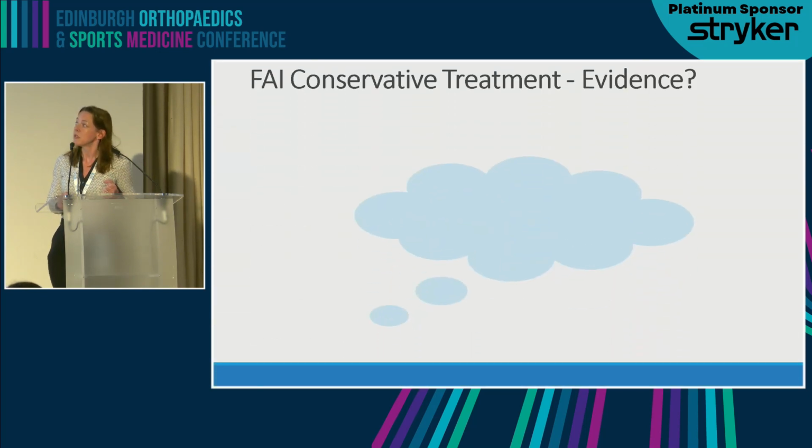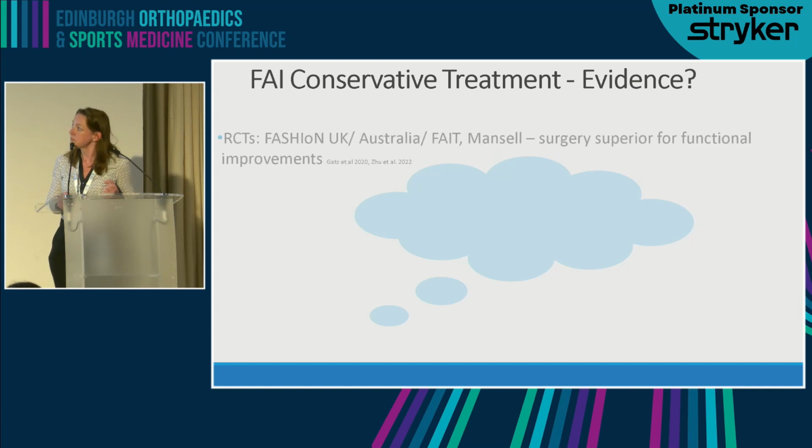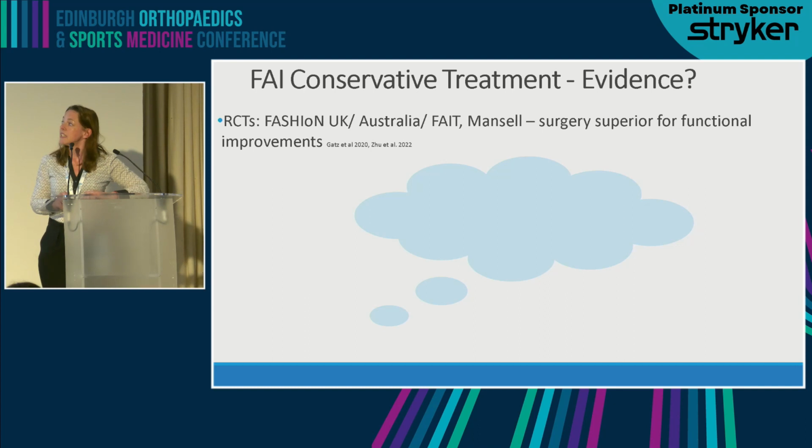So what is the evidence in terms of FAI conservative treatment? We know about the large RCTs that have been done looking at surgery versus physio, and we know that surgery overall comes out as superior in functional improvements. However, there are improvements in the physio group, so we shouldn't forget that. The difficulty is those protocols of physio haven't really been compared to each other, so we don't know what type of physio is better. And there are also some flaws in the physio protocols that were designed, and some of them are like 10 years old now, so some of our evidence about how we rehab has moved on, and we probably need to relook at some of those protocols that were included.